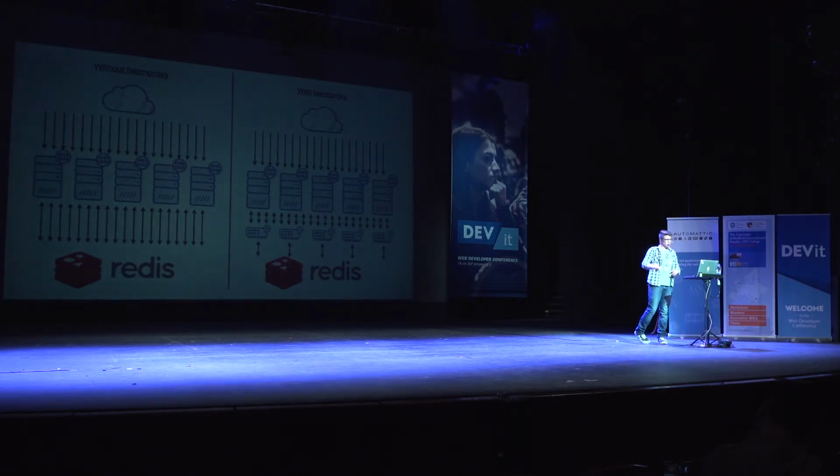Your PHP application only connects to localhost via Unix domain socket. The proxy has a stateful connection to the Redis server. What does it mean now? So first, if you introduce this, the CPU usage of Redis will drop immediately because it doesn't have to take care of accepting connection handling anymore.